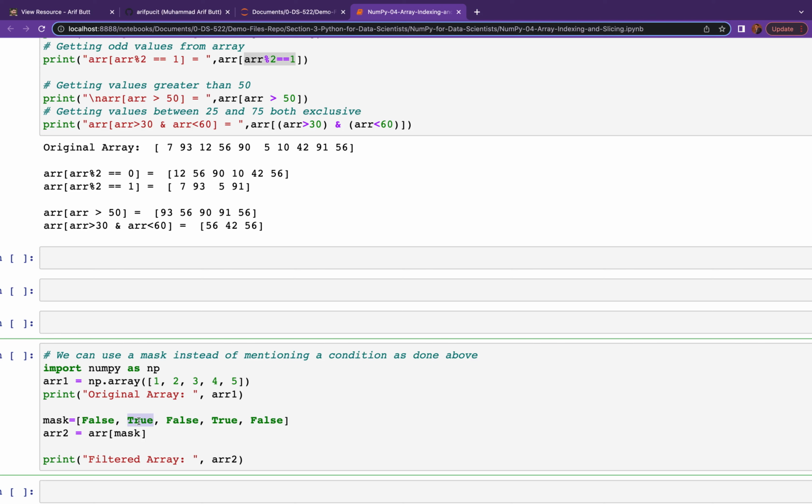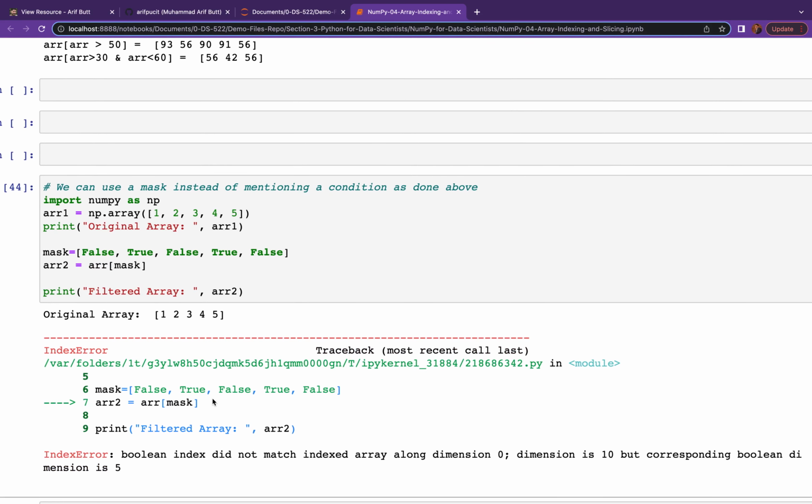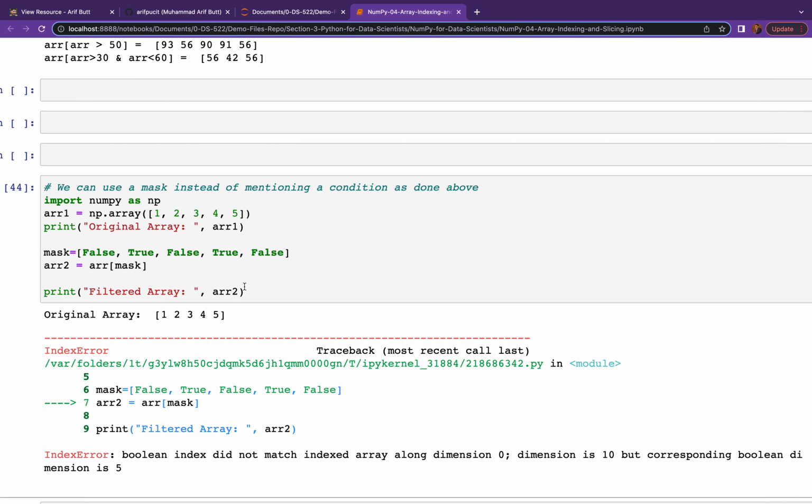So 0, 1, 2, 3. So 1 and 3, 0, 1. This 2 will be selected, and 2 and 3. This 4 will be selected. So let me run it. Oops. So it says that ARR2 Boolean index does not match. Dimension is 10, but corresponding Boolean dimension is 5.